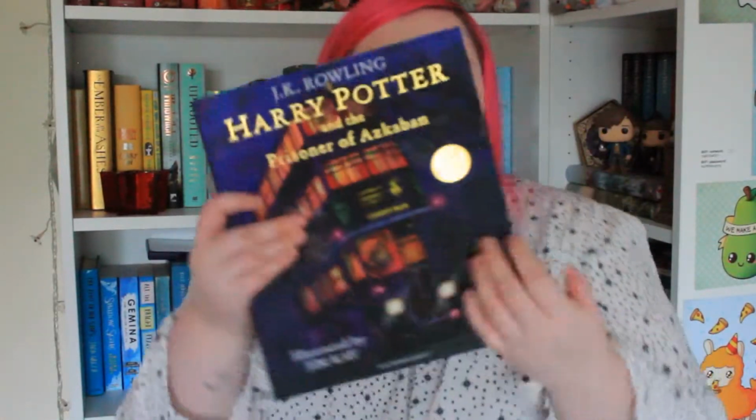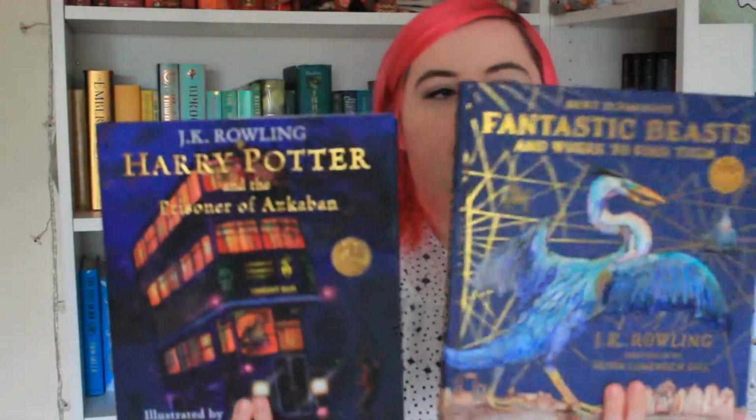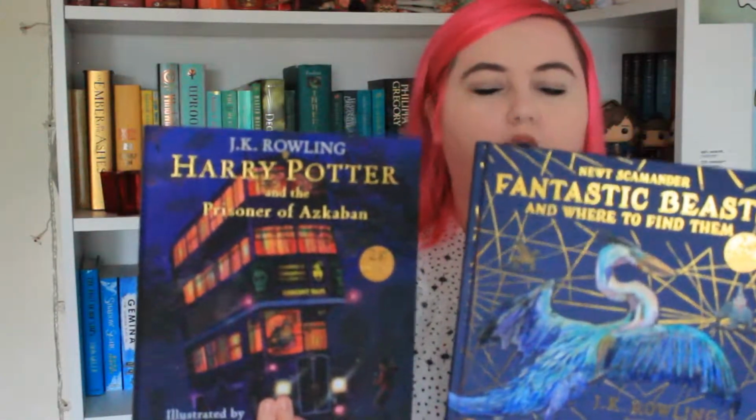Next up, I have two amazing books to add to my Harry Potter collection. I have the Harry Potter and the Prisoner of Azkaban illustrated edition in all of its gorgeous beauty, and I also have the Fantastic Beasts and Where to Find Them illustrated edition. They are very heavy books, but they are both gorgeous editions, absolutely stunning. I love the foiling on them. They're very heavy, so I'm going to put them down. But I love just the way that they are. I have the other two, the Philosopher's Stone and the Chamber of Secrets illustrated editions. They're just amazing. Sorry guys, my camera decided it would like to cut out on me, stupid camera. But I only have one more book left, so it's fine.